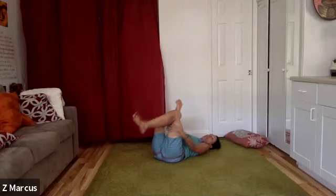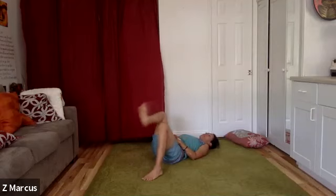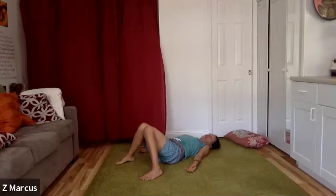And then release the hands. Turn the right foot down a little wider than the hip. Left foot down a little wider than the hip. Let the knees rest against each other. Let the hands rest. Just let the body absorb all the beautiful work you've done so far. Back spreading wide across the ground. Breath flowing in.